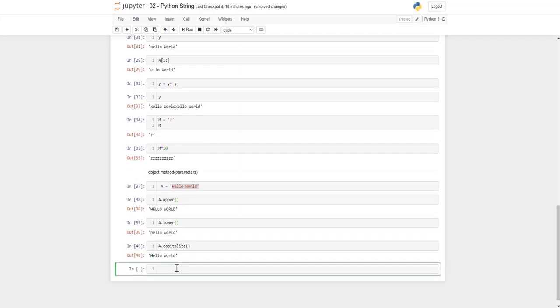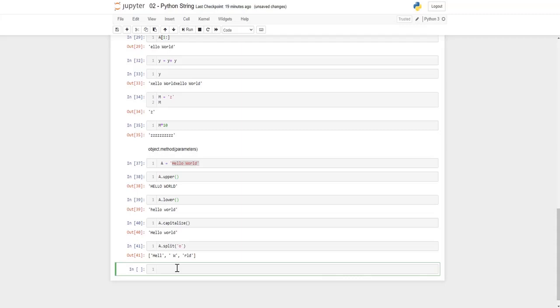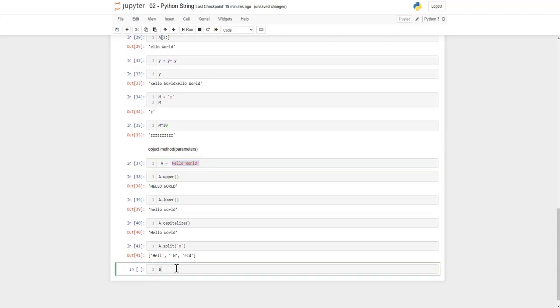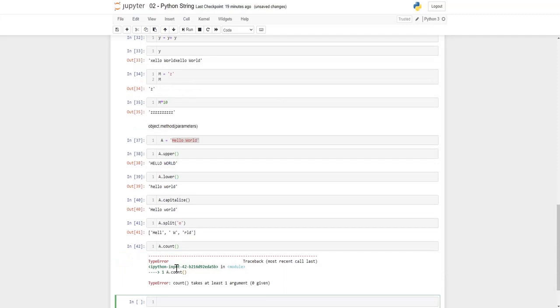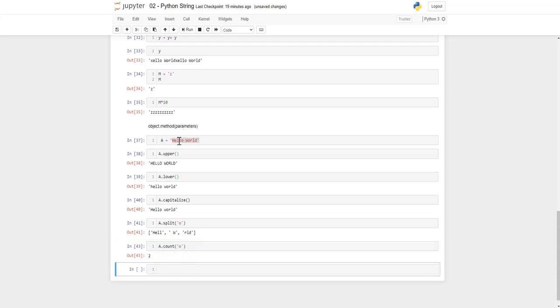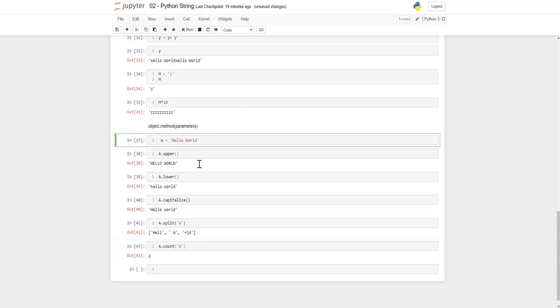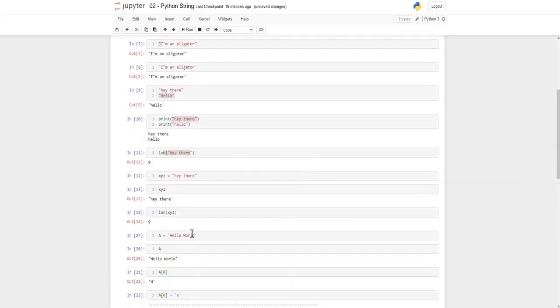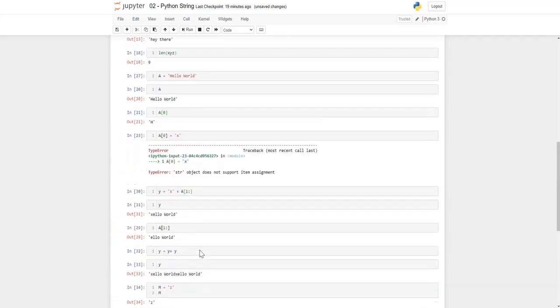Let's look at other methods also. Let's say we want to split at o. You have multiple inbuilt methods which you can use as per your use case. It will split the whole string on the o. It will omit the o and give the split of the complete string. Let's use one other also, count. Count takes at least one argument. Let's say we want to count o. Here the count of o is 2. We can use this method to count any particular pattern, or how many times it appears in that string. So these are all the predefined methods you can use with a string. These are the basic properties of a string which you have to remember, or can use in your Python code.